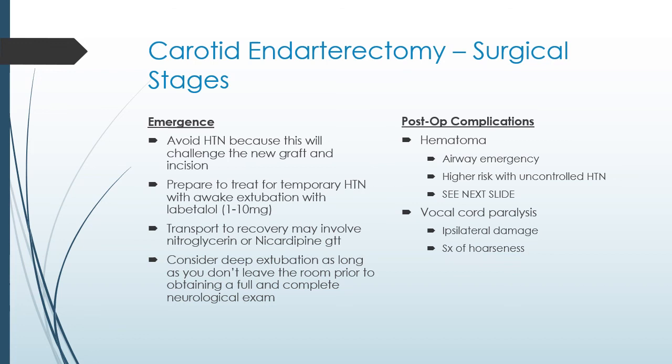I don't want to see the patient buck when you touch the tube. If you don't have enough gas on, when you take that tube out you're moving the tube, so if you touch that tube ahead of time, God forbid they buck, you don't want that. You want to have enough short-acting narcotics on board that it helps with the emergence, but doesn't mess with your neuro exam. The neuro exam is absolutely necessary. You need them clearly awake and talking and moving and showing grimacing and shoulders and all that when you extubate in the room, ideally, because if not, you're going to go back to sleep.